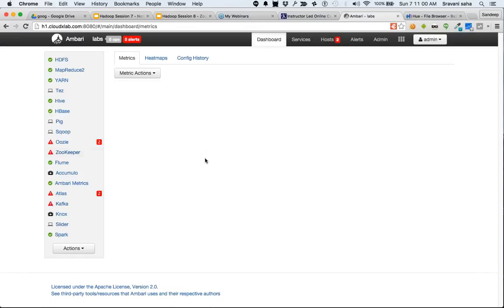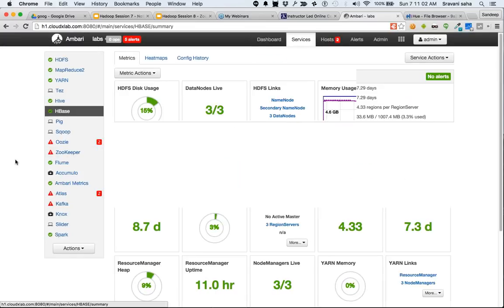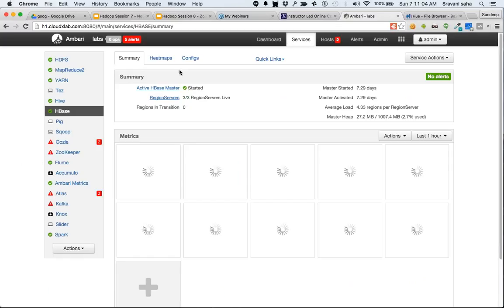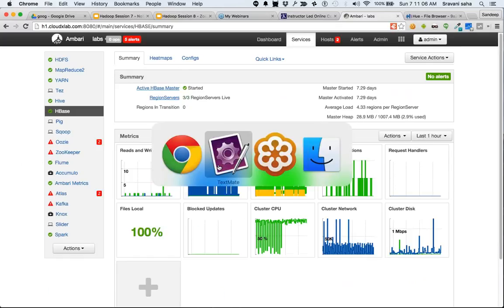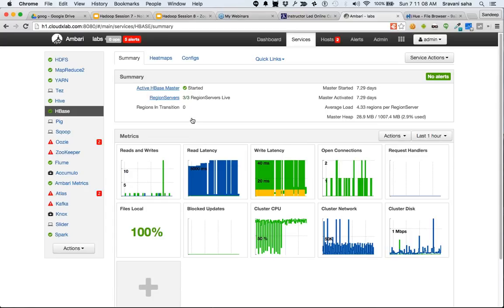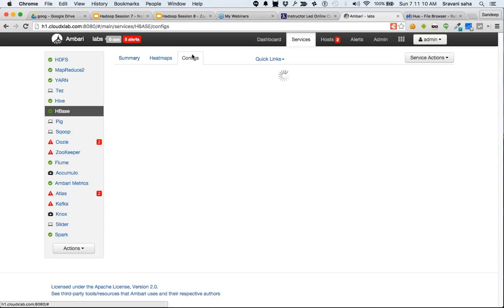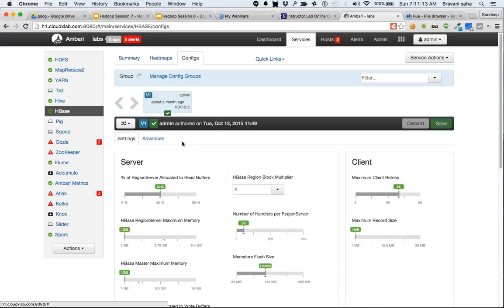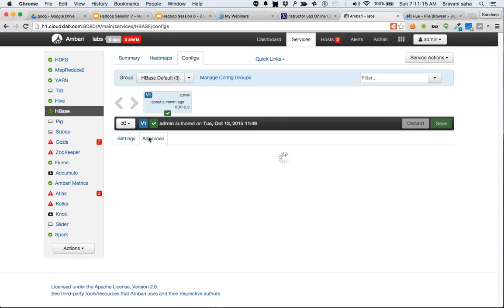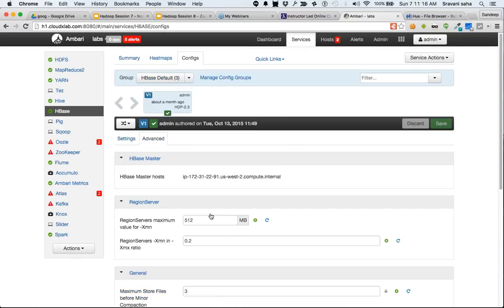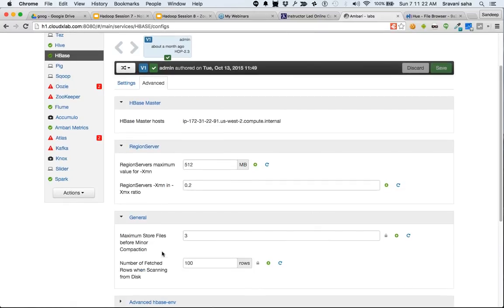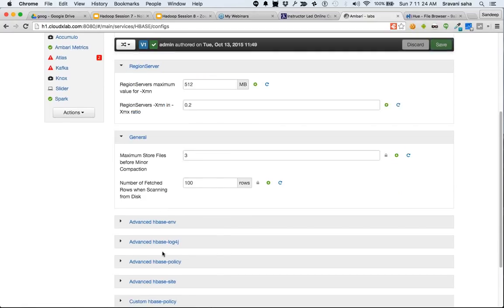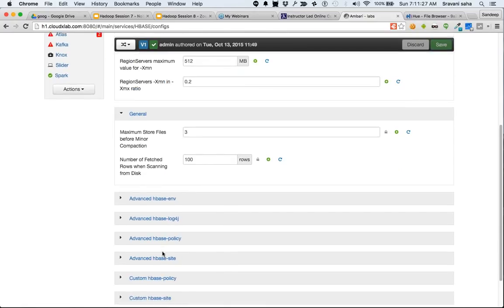There you will find the threshold for HBase. In the file system, there is a file called hbase-site.xml. There you will find the details about the maximum region server size. Okay, so you can see that, not this, not this.